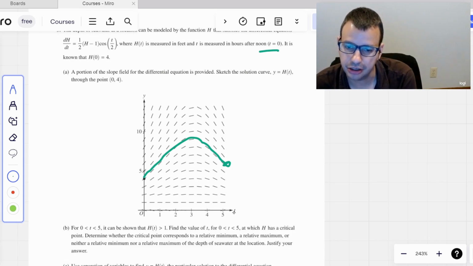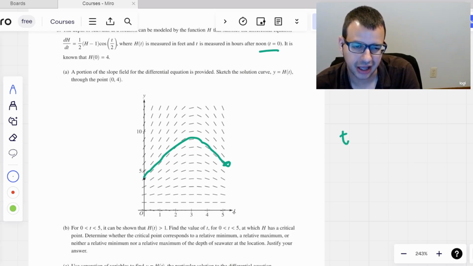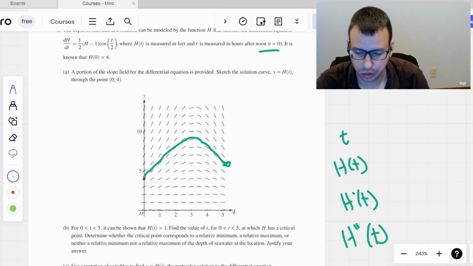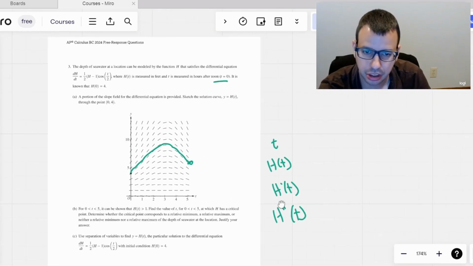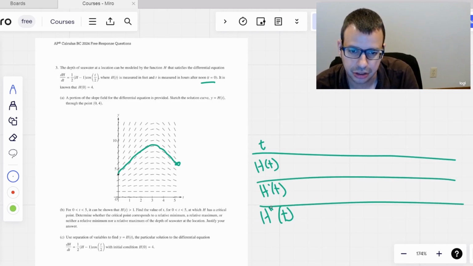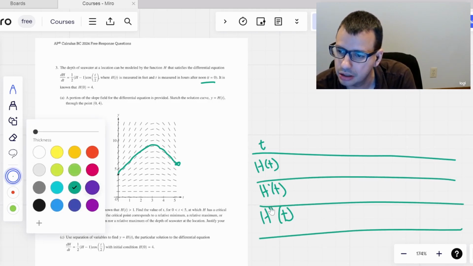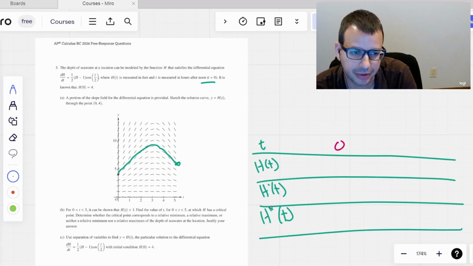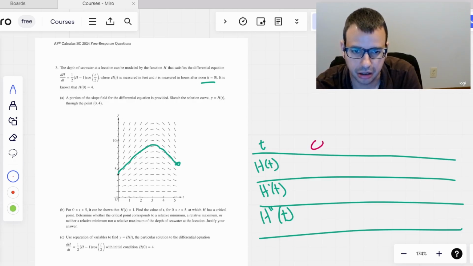So, let's see here. I'm going to do it this way. I think they're called arrow charts. I don't know. It's going to look like this. So, we're going to start by looking at some points. The first point I'm going to look at is one between 0 and 5. So I'm just going to put 0 and 5 up here, because that's kind of like our bookend, so to speak.